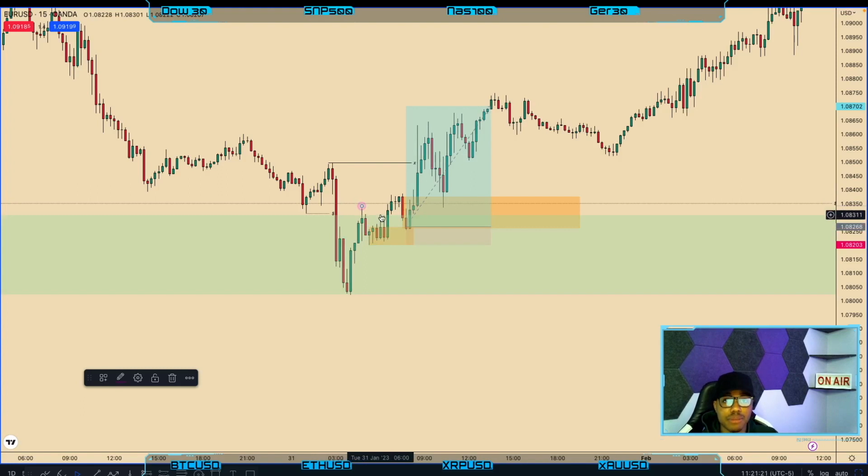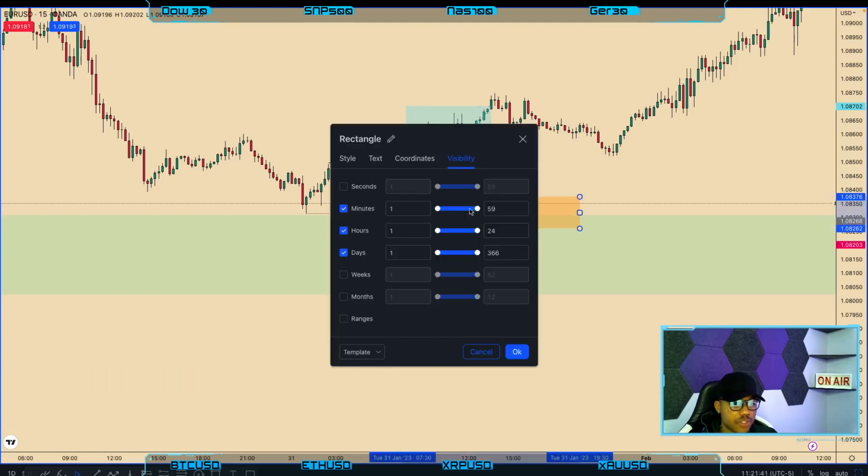However, I did give my team the okay to go ahead and take this trade, seeing as though we were reacting to the higher time frame H4 zone. Right, so in this case here, the point of interest that my team selected was this area right here. Not bad at all. It would have been the same point of interest that I would have selected because I'm the one who trained my team. So they basically trade just like me. So we can see price taps into this M15 point of interest.